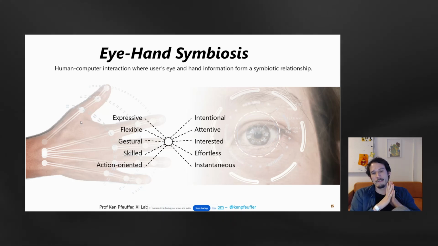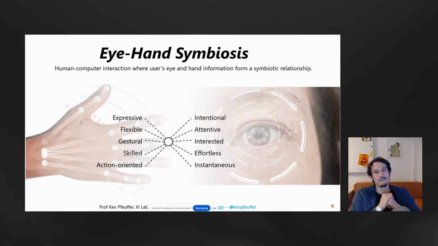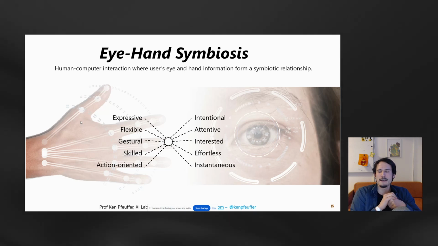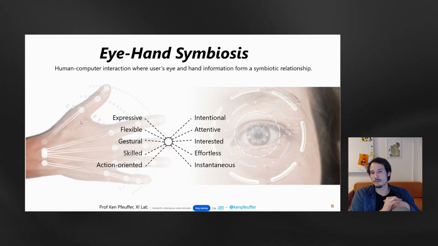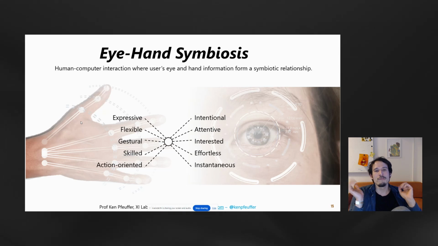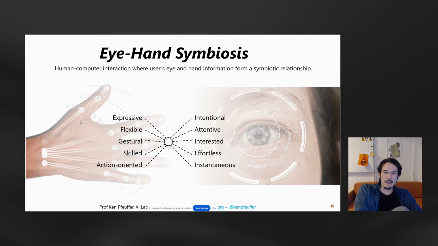And if you think about it, there's just too many ways, right? The hands can do different gestures, they're highly flexible. You can have two hands, you can tap, you can use it on the screen and not. And for the eyes, there's a lot of different characteristics where it's just unclear, does it actually work as an input method? I mean, they're related to attention, to cognitive processes, but the benefits at the same time are, you know, there's no effort of moving your eyes, right? It's very easy to just look at me or look at the slides or look at a specific word. And it's instant. So there are very different characteristics that can come together.